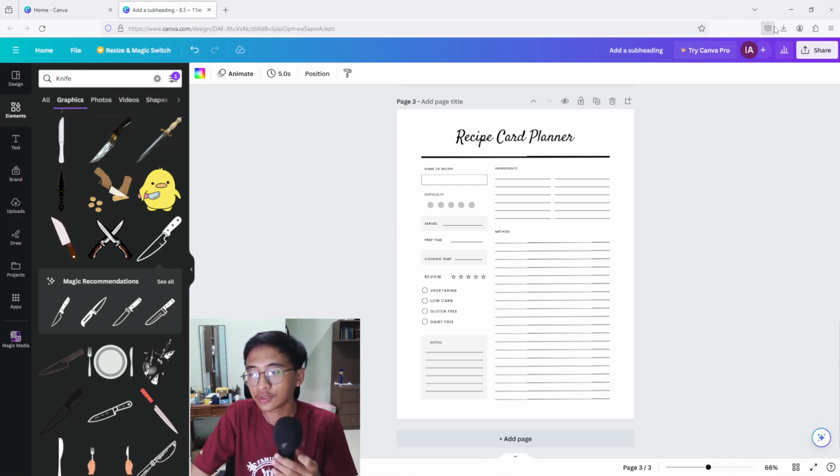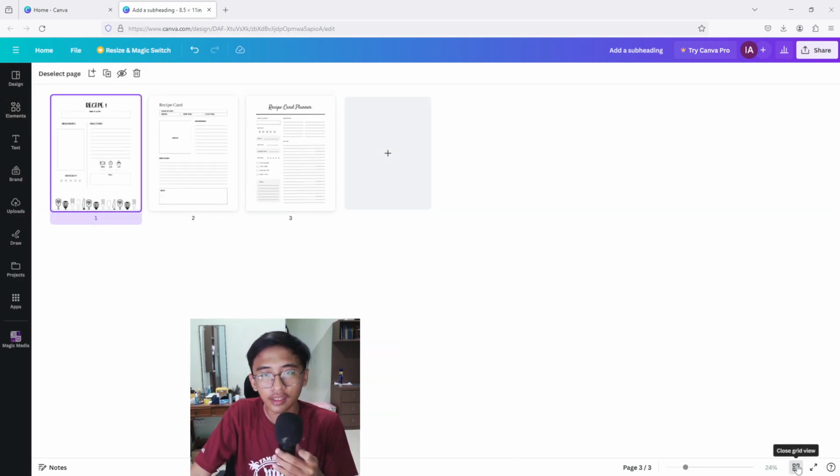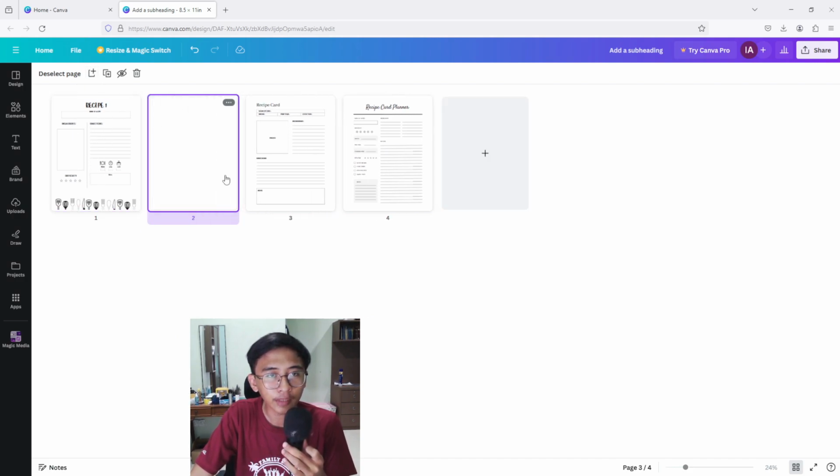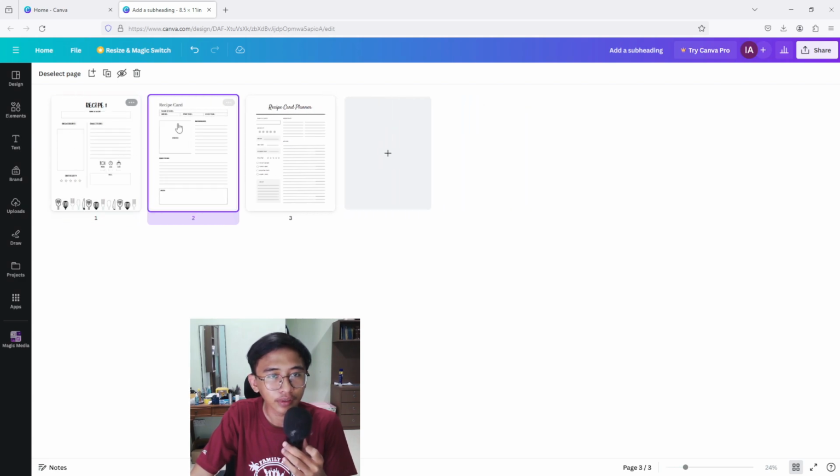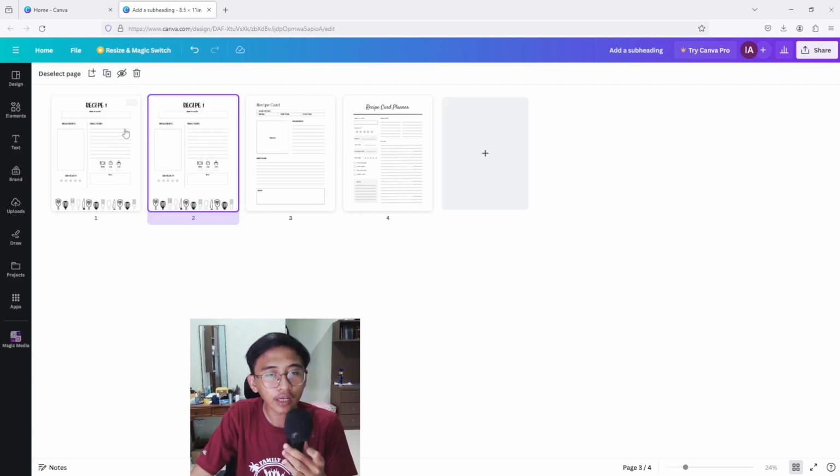So what you guys have to do is just go to the bottom right corner. As you guys can see here, the grid view, just click on it, and then it will bring us to this page right here. Now if you guys want to duplicate one page only, you can just press add page, or not add page, sorry. Going to delete this back. Okay, we're going to click on it and then just press duplicate page. Now we got 2 pages of the same type.